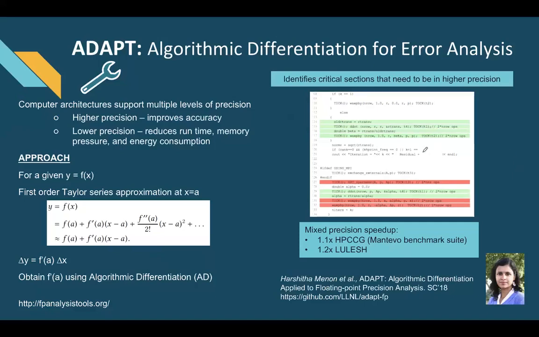You can see on the left part of the slide the highlights of a program. And they have used this in several benchmarks, and they have found good speedups. If you want more information on this tool, the main developer is Harshitha Menon. She's here at Lawrence Livermore National Laboratory. You can contact her.